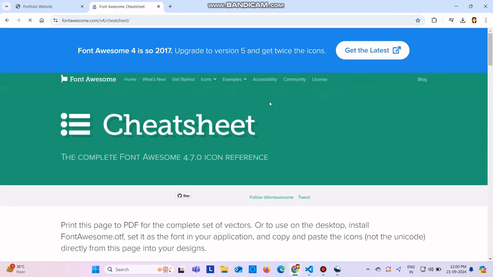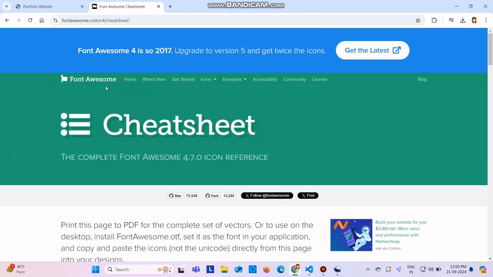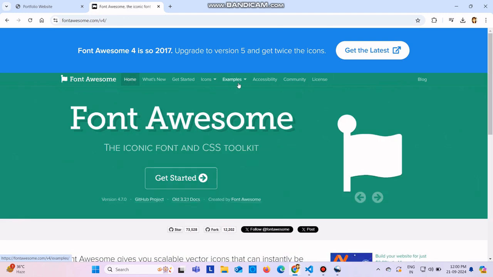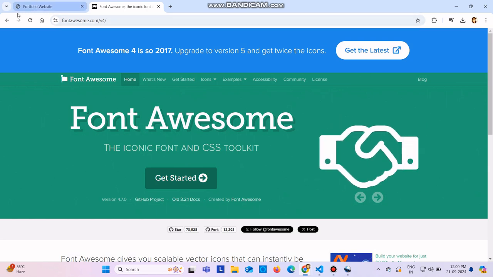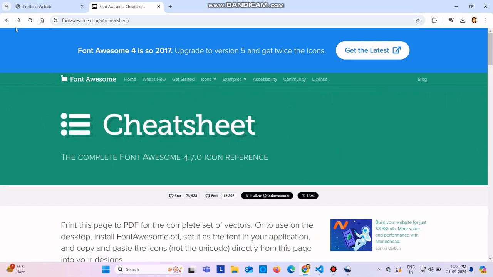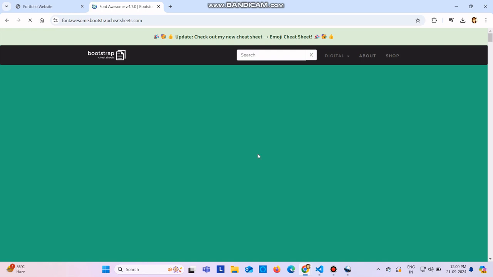I guess this is not the one. Let's go back and see what else we have. If we go below, this is the Font Awesome. Click that one. Yes, this is the page we need.